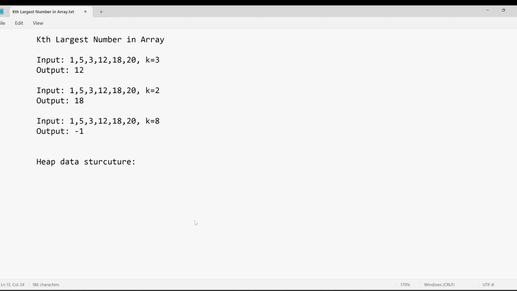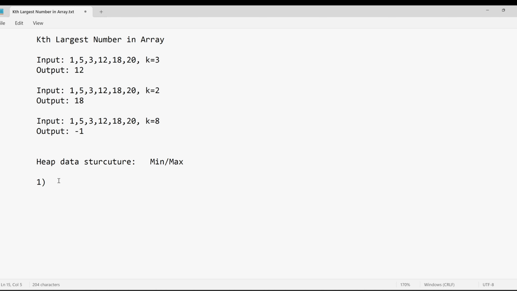Now heaps are of two types, min heap and max heap. Min heap is simply a binary tree whose root is smaller than its children, while the max heap is a binary tree whose root element is greater than its children. So we can use either min or max heap as per our requirement. Heaps are generally good when we are looking to find the minimum or the maximum number in a given stream. Let's look at the pseudocode in detail now.